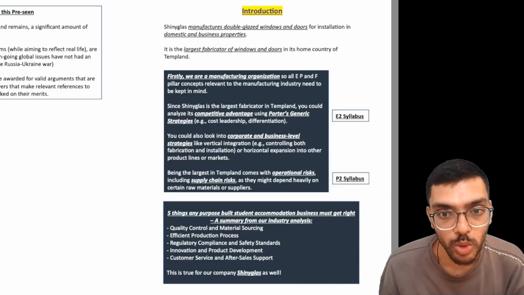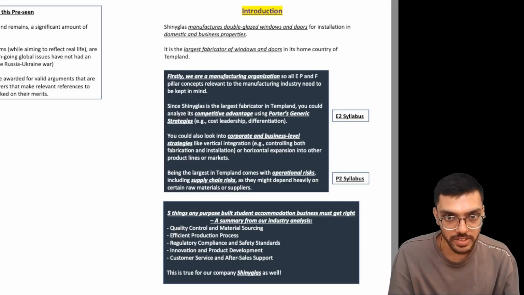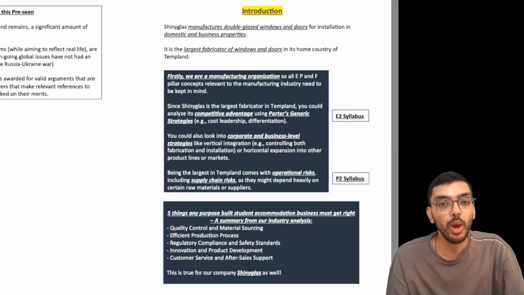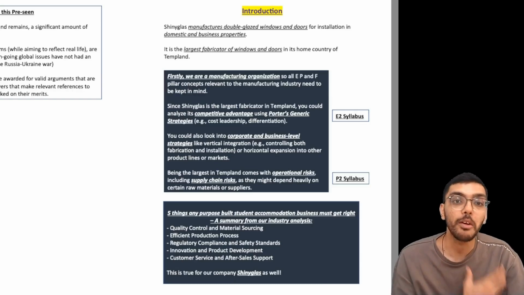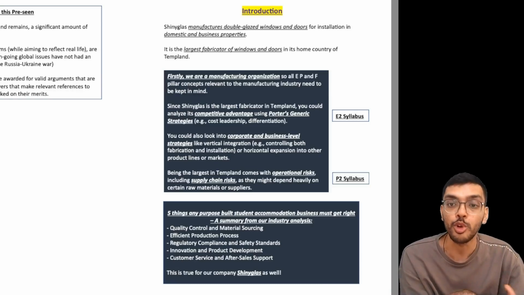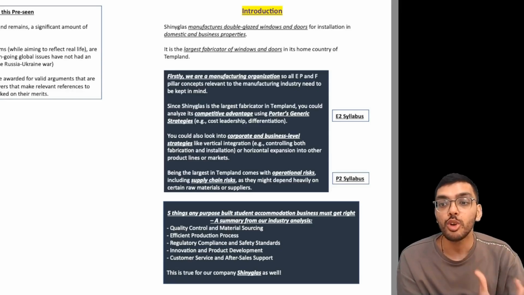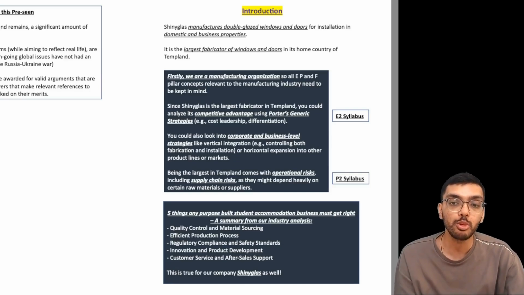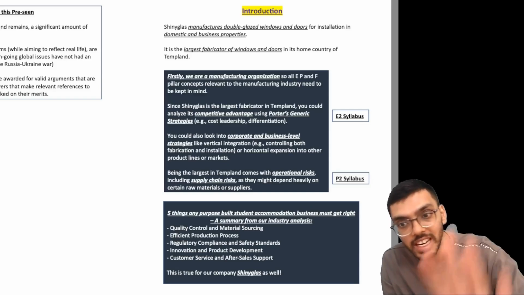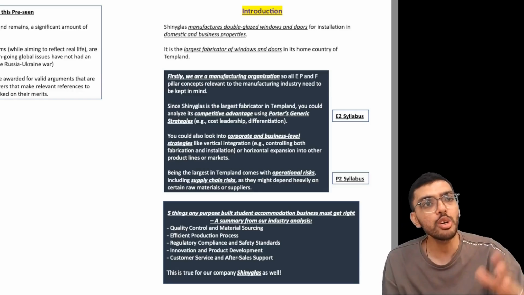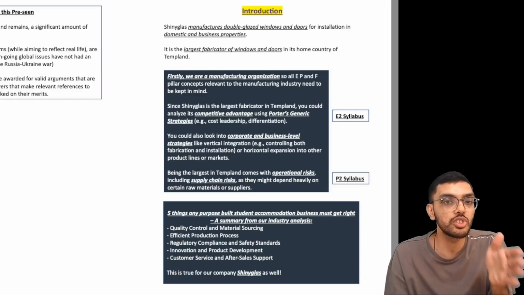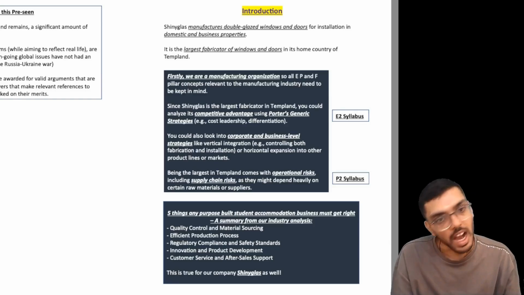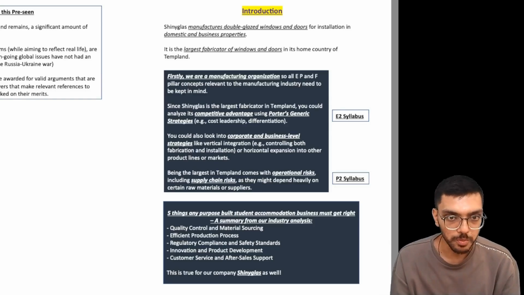My pre-scene is very unique. We'll take the entire CIMA pre-scene and then we'll break it down and annotate it to the E2, P2 and F2 areas from our years of experience, from our years of knowing what the exam asks, knowing what the exam is about. We'll relate it to the E2, P2 and F2 syllabus areas and we'll make the analysis for you where you will not have to do anything except be with me on this journey with concentration and listen to my explanations. I will do all the other things for you.